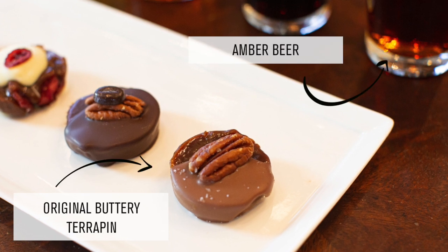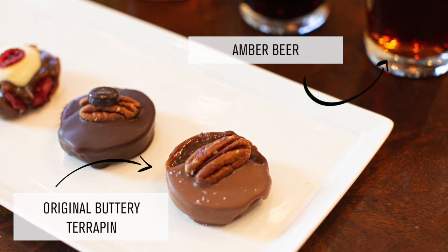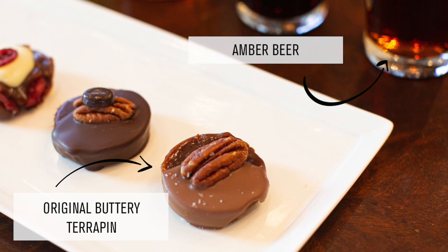This chocolate is a milk chocolate. It's a proprietary blend of milk chocolate and a burnt smoky caramel. Then we hand place a pecan on the top of it and sprinkle a little bit of sea salt over the top. When I say a rich smoky caramel, we're cooking it almost to the point of being burnt, and then blending in other different temperatures and different textures of the caramel. It's what gives it that really unique, robust, smoky texture.